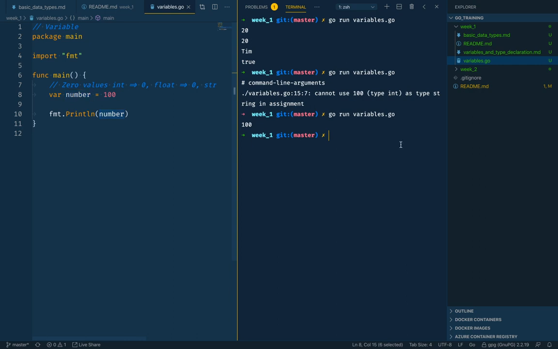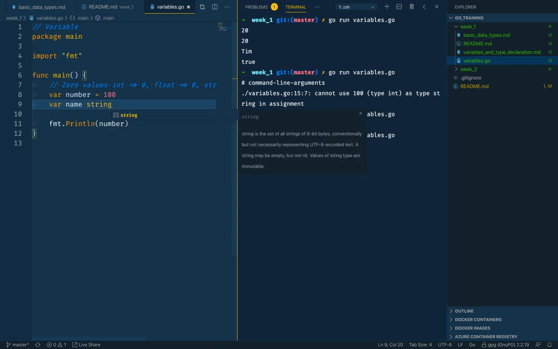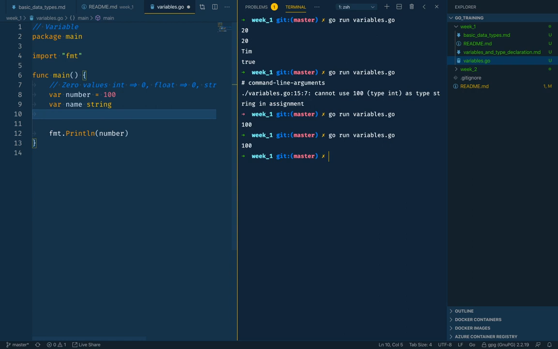If we run this, we still get the same result without errors. But if we try to declare another variable of type string and then assign our number value to it, it's going to protest.